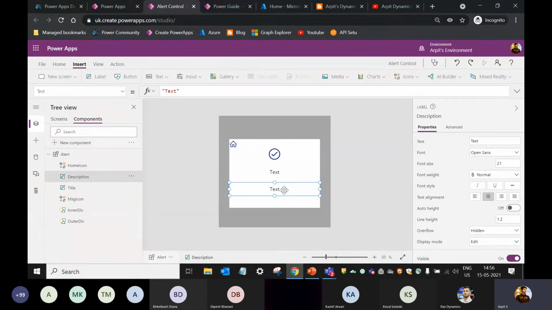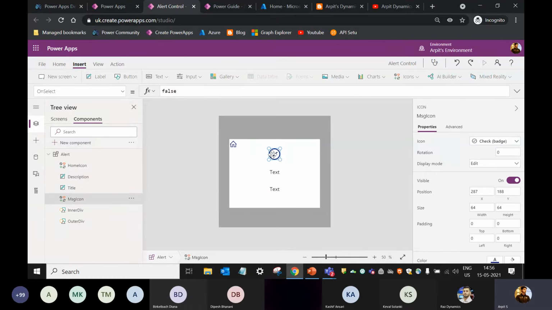The second part is this icon. For example, currently this icon is a checkbox, right? So I have added this icon as a checkbox, but there might be the possibility that someone wants to show the cross icon or maybe the alert icon. So as per their demand, because I am creating it as a reusable component, I cannot use any component as a static component here. I just wanted to make this component, or all the properties, dynamic so that it can be reused in multiple canvas apps.